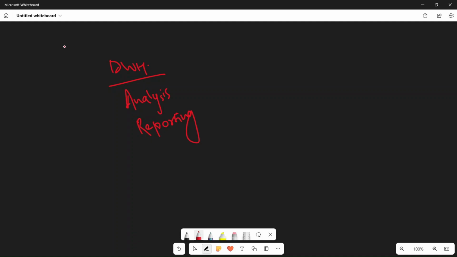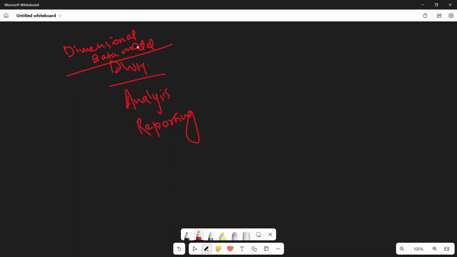What are we talking about? Dimensional data model. So basically it simplifies complex business processes by organizing data into easily understandable dimensions.